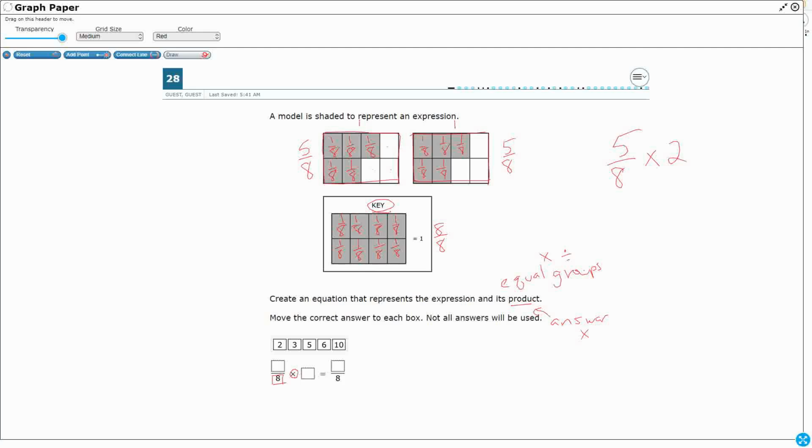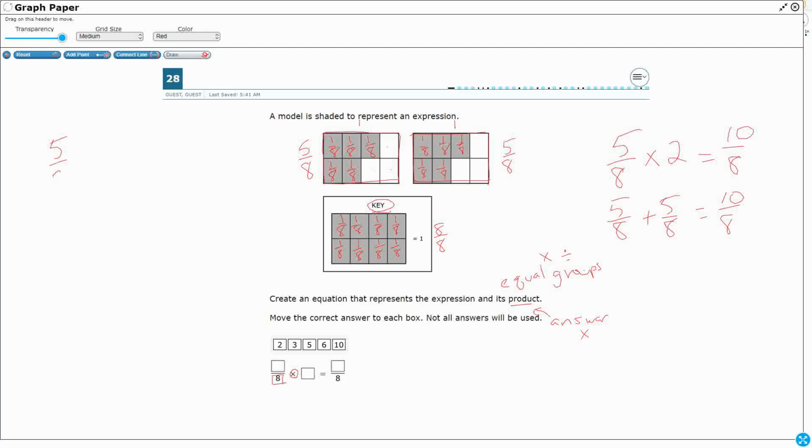Now the question is how many eighths does that make? Well, we can count in this case. There's a way to do it without counting, and I'll show you that in a moment. But if I wanted to count, right, I could do 1, 2, 3, 4, 5, 6, 7, 8, 9, 10. 10 eighths. Now, 5 eighths times 2, it's just repeated addition, so I could do 5 eighths plus 5 eighths, right? That's what times 2 means. You're just doing repeated addition. That would also work.